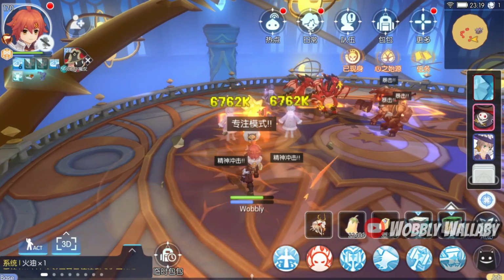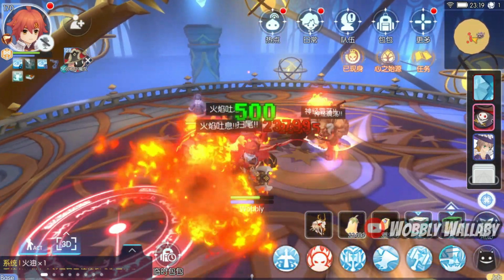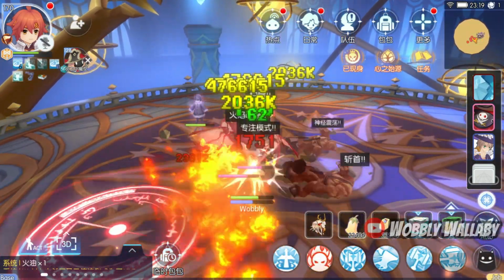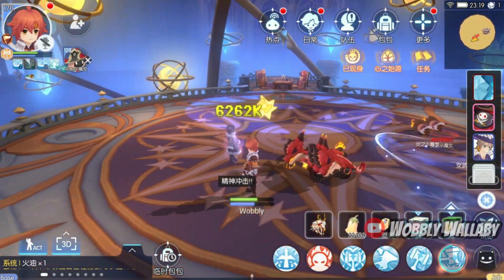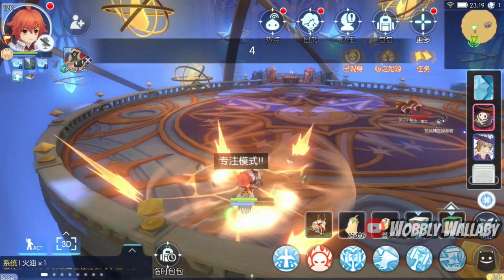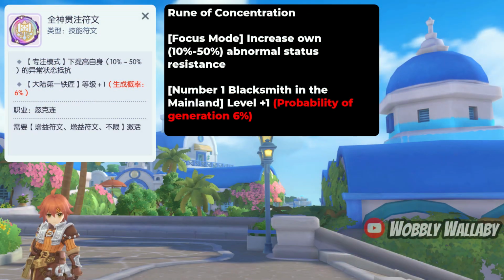This reminds me of Lightbringer's Hammerfall, but you can move around and it keeps happening. It's a pretty interesting skill that has a great damage multiplier. This is your primary DPS skill to use against tough bosses. The reduced movement speed is a pain though. The rune called Rune of Concentration allows you to have higher abnormal status resistance.